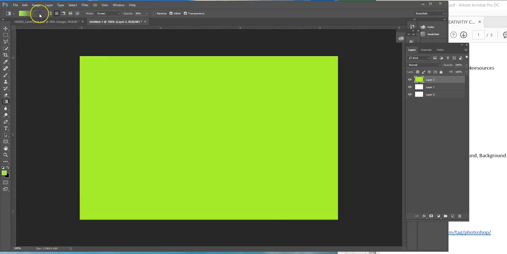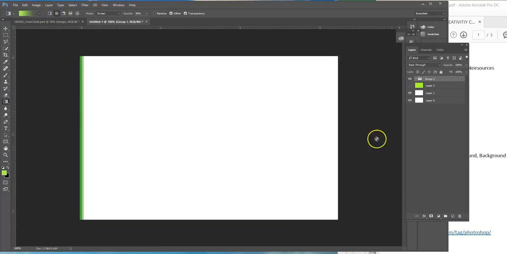Gradient. So let's take this off, add another layer. Oops, that is a group. So what you can do is, let's say you have a whole bunch of foreground trees, you can grab these and put them in a group and name them foreground trees. So then now you're a little bit more efficient and you can jump in and out of there. Okay. So gradient, let's add a layer.